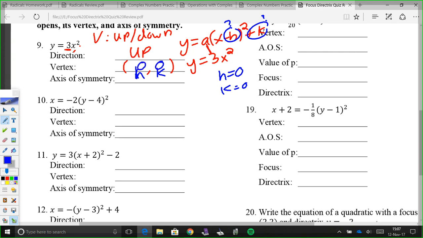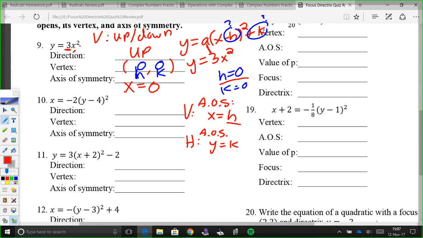Now the axis of symmetry, again, somewhere in your notes, this information exists. But for a vertical parabola, your axis of symmetry is x equal to h. If it's a horizontal parabola, your axis of symmetry is y equal to k. I would write that down because unfortunately I need to erase that in a minute. But this is a vertical parabola. I've already established that. So its axis of symmetry is x equal to h. H, as I've already outlined and pointed out, the vertex is 0, so it's x equals 0.